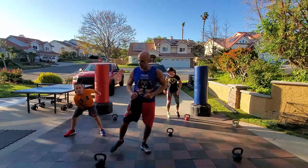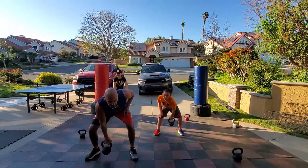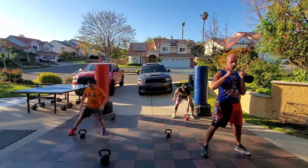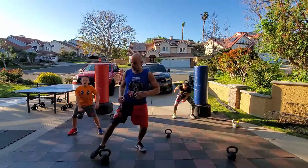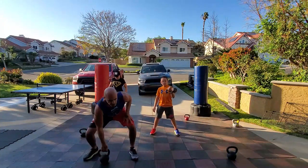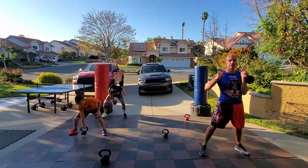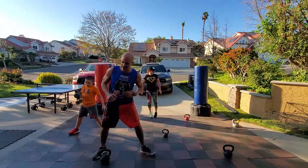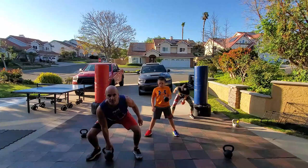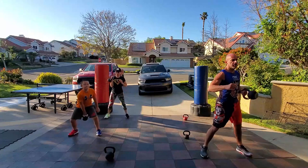Burnout round! We're going to transition to cleans wherever you are. Just keep flowing. Shuffle to the left. Two left arm cleans on the left. Zip it. Two right arm cleans on the right. Zip across. Whip it up. Get those abs tight. Control your back. It's late in the game, you don't want to be screwing your back up. Up and down with control. See, my head is up, my chest is lifted the whole time. Whip, dip it.